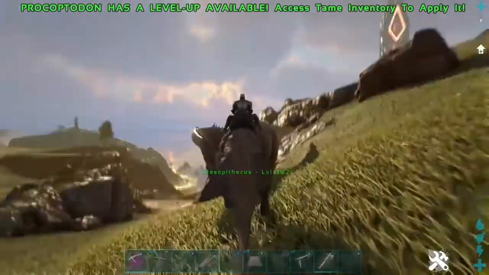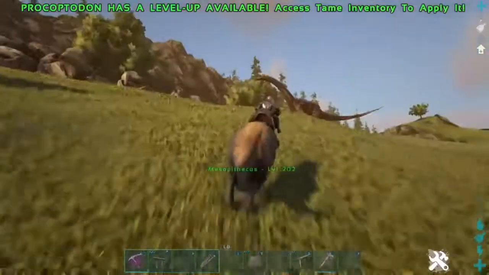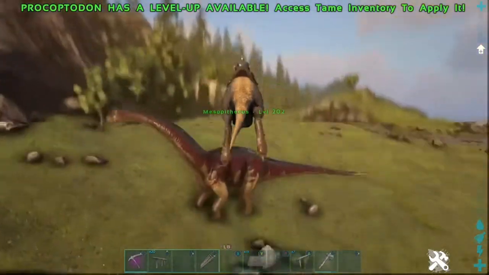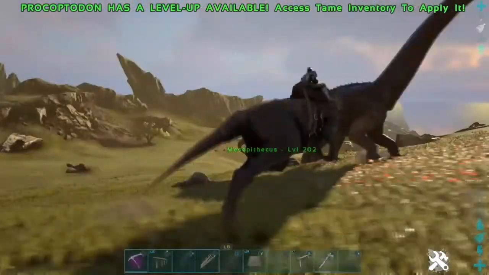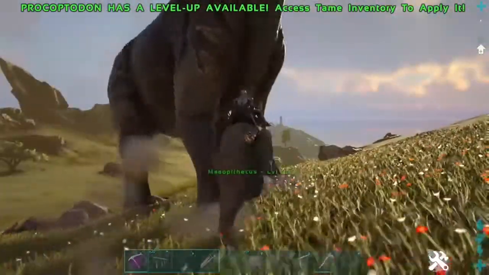Just serious knockback. Really good if you want to just knock something off a cliff and you want to get away. Let's do the super jump. Mode of the super jump, he's holding in A and you can aim with the right stick. So try and use Bronto. Yes, it does knockback damage on the Bronto.